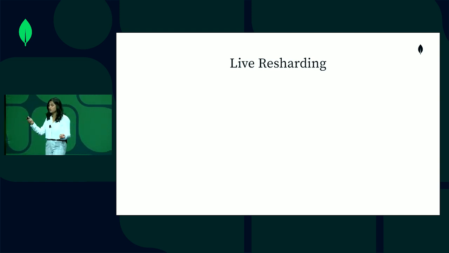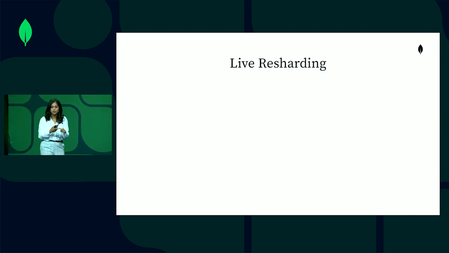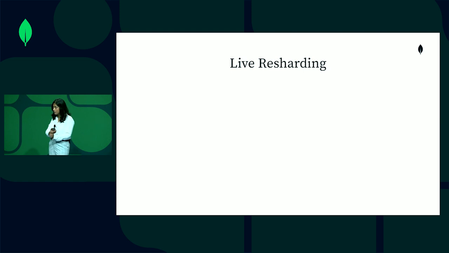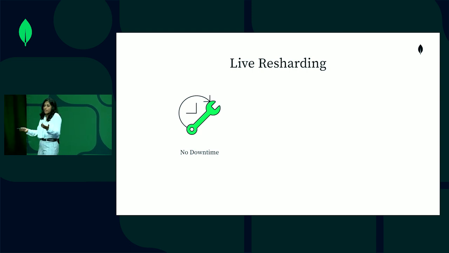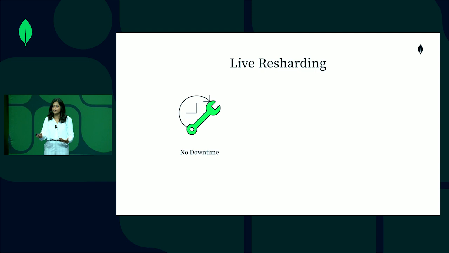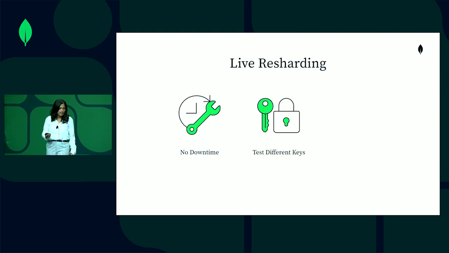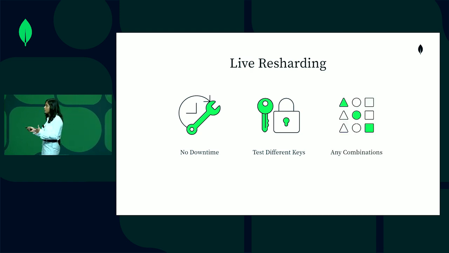Whereas sharding, if you do it right, can solve all your problems with throughput, maximizing resources, as I said earlier. So MongoDB came up with live resharding, in which you can actually reshard on the go without any downtime. If you want to change that shard key you chose today, you can do that. So there's lots of peace of mind when you make that decision to shard. Another really interesting thing is you can test different keys, you can see how it actually plays out, and you can have multiple combinations.